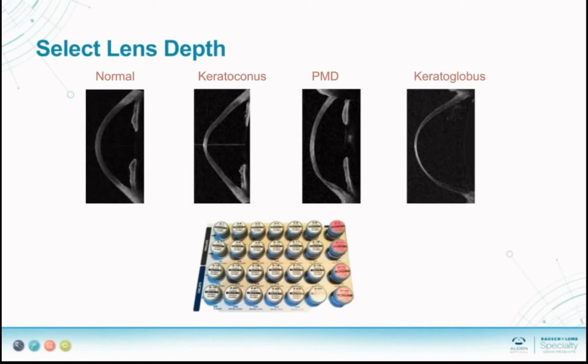Once the shape and diameter are determined, you now have to select a lens from that specific row. It is helpful to view the corneal profile outside of the slit lamp. Here you can determine how elevated the cornea is and choose a lens that will clear that cornea. Remember, the sagittal heights of each lens increase from left to right in a row by 300 micron steps. The first two columns are for normal to mildly elevated corneas. The third and fourth lenses in the row can be used for more moderate elevations, and the last two lenses in the row are for highly elevated corneas.